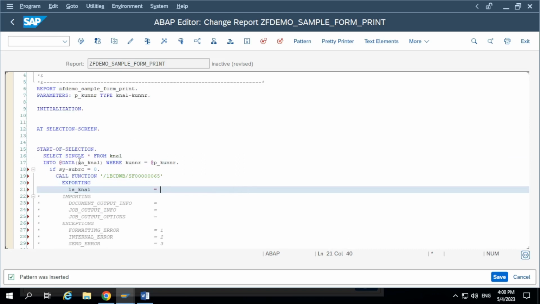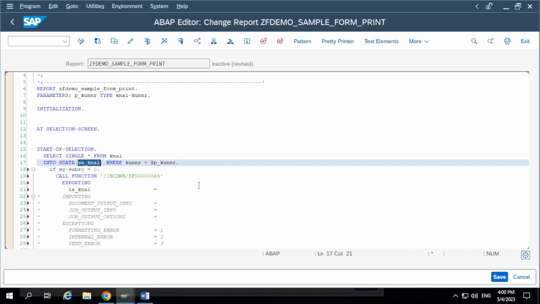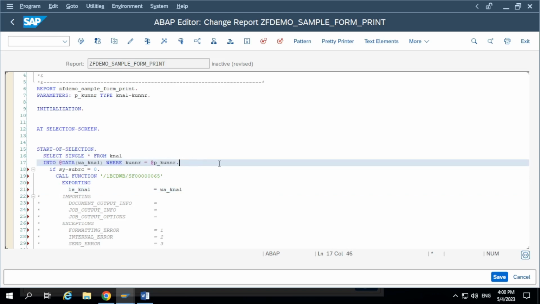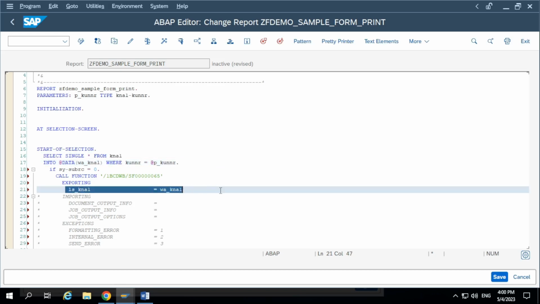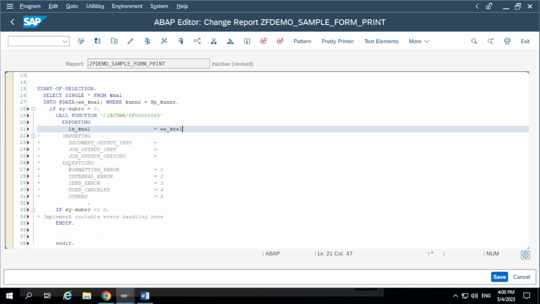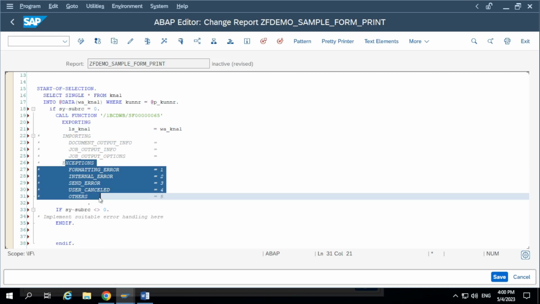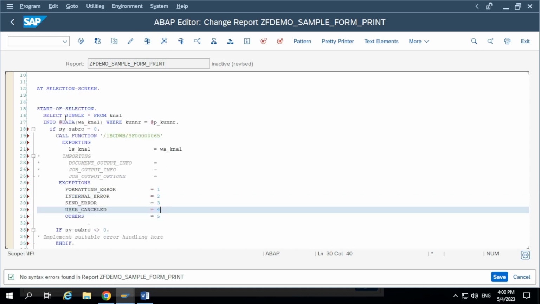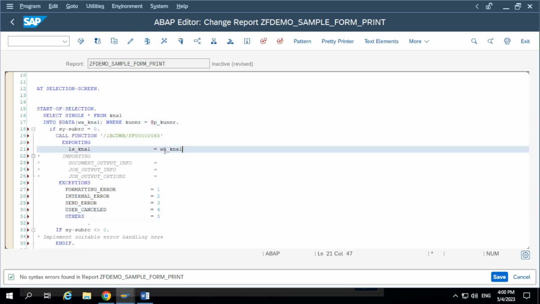LSKNA1 and this WAKNA1. What is LSKNA1? We defined it with reference to the complete table, KNA1, right? And here, what fields are we selecting? All the fields from the table, right? Both are compatible or not? Both contain the same fields in the same order, so that you can pass here. That's it. Enable the exceptions. Sometimes these inline declarations may not work here as importing parameters. Okay, let me try.